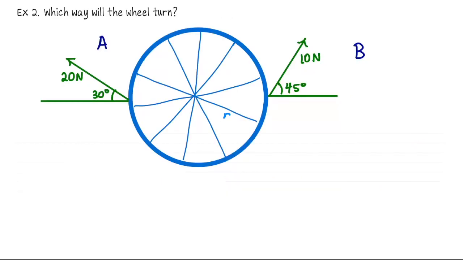Let's look at this example. We have some wagon wheel and you and your roommate are both trying to turn it but in opposite directions. So person A is applying a force of 20 newtons at an angle of 30 degrees as drawn in this picture, whereas person B is applying a force of 10 newtons at an angle that makes 45 degrees with the horizontal drawn in this picture.